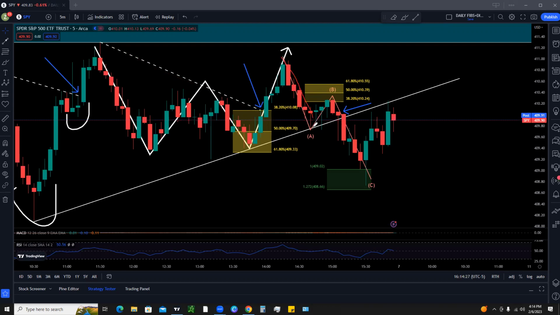Okay, so we get our wave 1 down. Your wave 2 or your B wave is typically going to coincide with your retracements. That's what we were looking for over here, was a 1, 2, 3 to the upside. So we went ahead and we drew up our Fibonacci retracement levels from the swing high to the swing low. We retraced and we get a very bearish candlestick just right above our 38.2% retracement level. And we know that we've tested this trend line multiple times throughout the day. And the more times you test any trend line or any level, the weaker it's going to get.